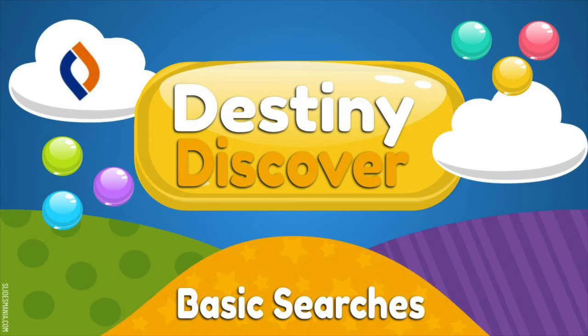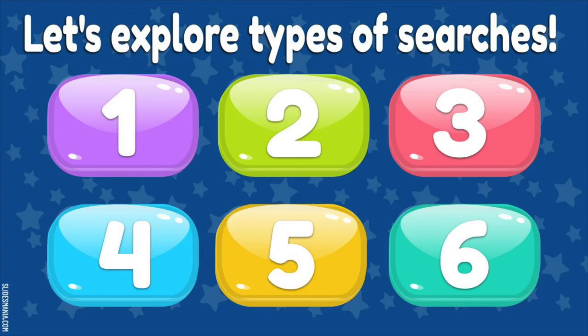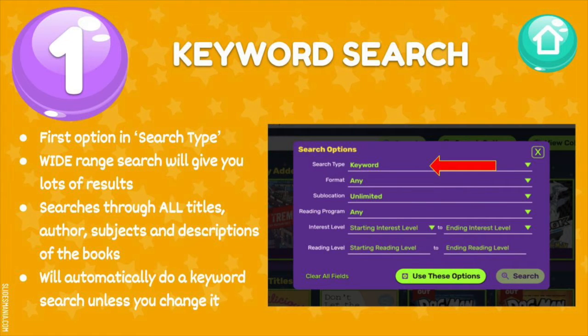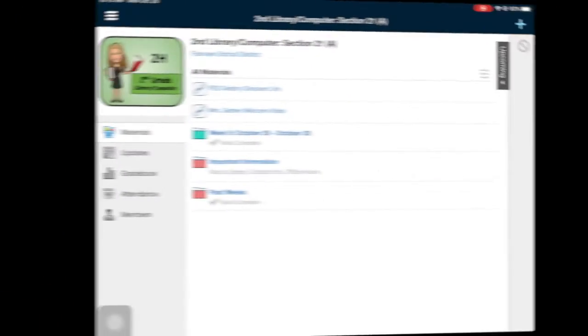Okay? After watching this video, you are going to go into this Google slide presentation called Destiny Discover Basic Searches, and you can explore it at your own pace. You'll see this slide here that has each of these 6 different buttons. Click on any of these buttons and you can see there's a home button too to head back, and it's going to show you a screenshot of how to get to those different types of searches, but then it also explains what the different types of searches are and gives you some specific examples just so you know the difference between each of those 5 types of searches.